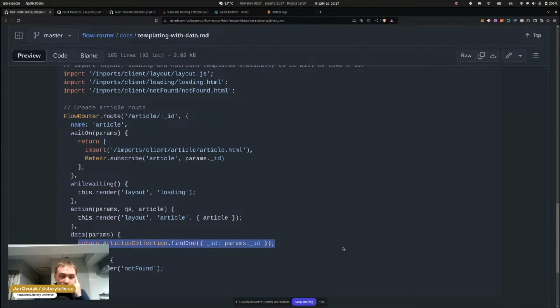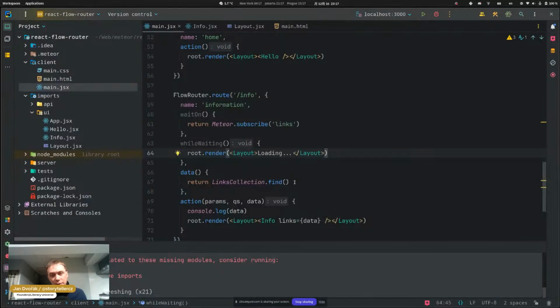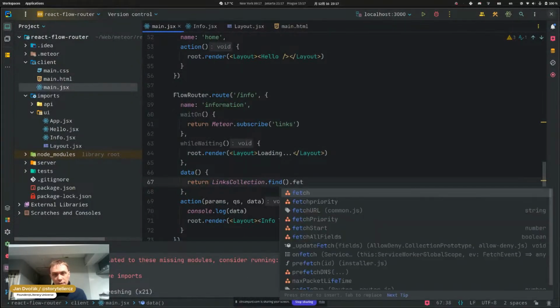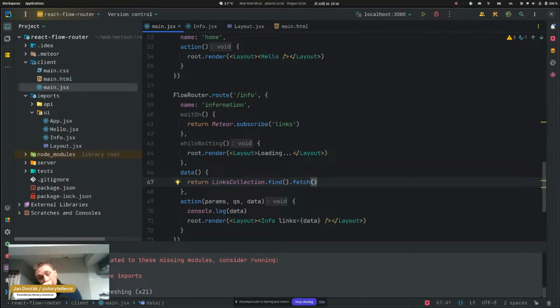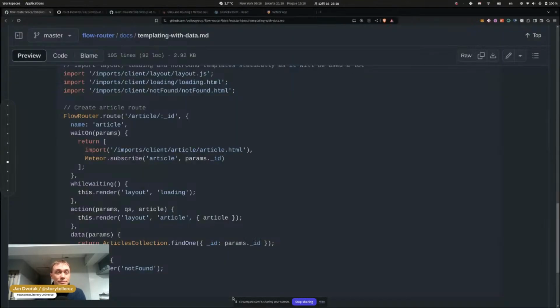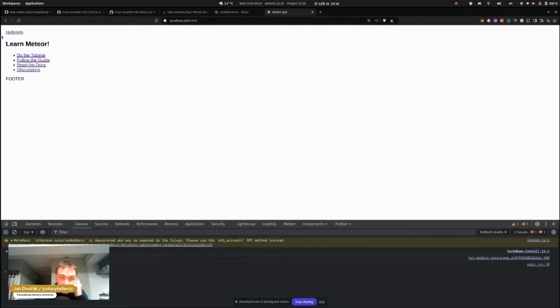Data, return articles collection, find one. Again, I will try to put back in the fetch. And of course, on hot module reload, it's fine.